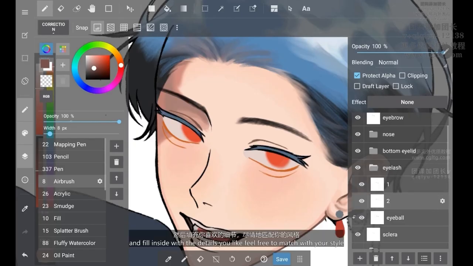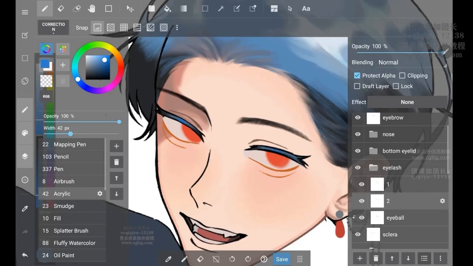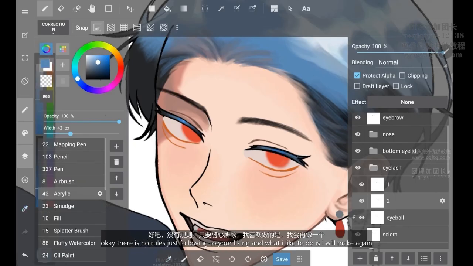Okay, and fill the inside with the details you like. Feel free to match with your style. Okay, there are no rules. Just follow your liking.